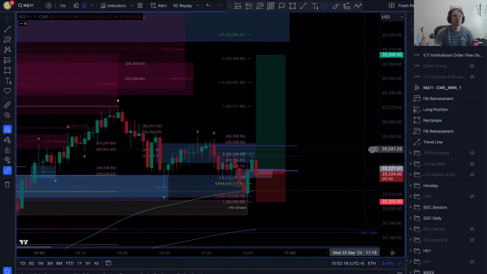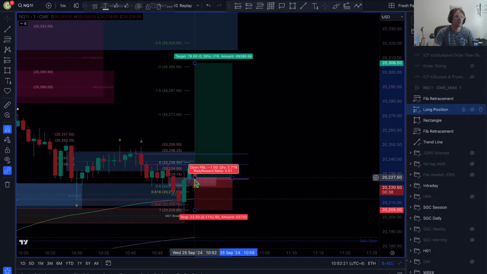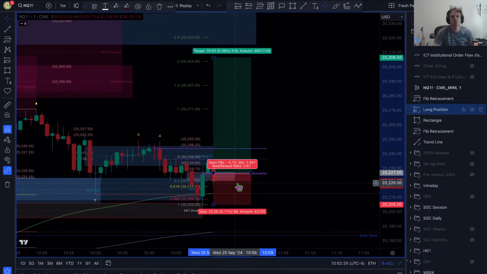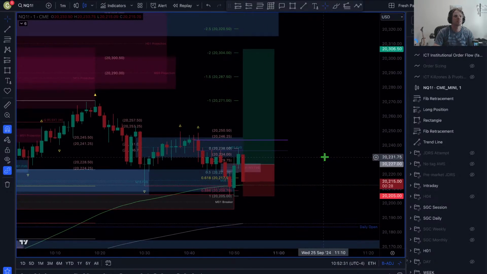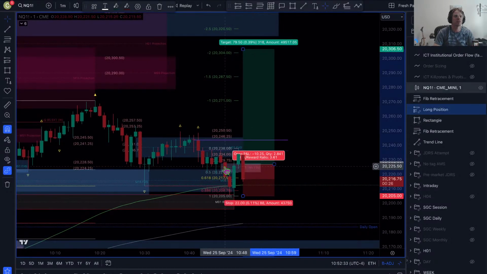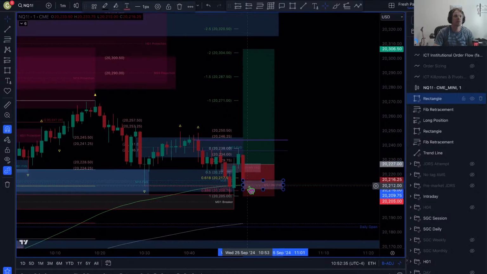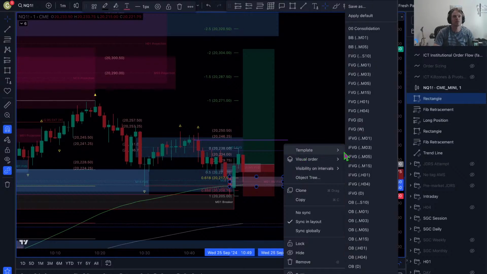See if that works. Sort of an M1 entry on that, at 227-ish, with a little high on it. So this would be the order block, so this should hold. We also have that inversion and fair value gap. We should be holding here.